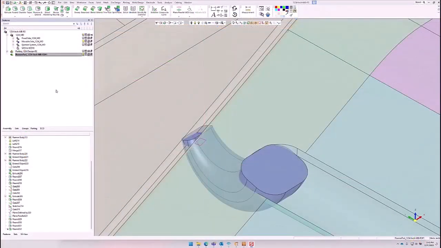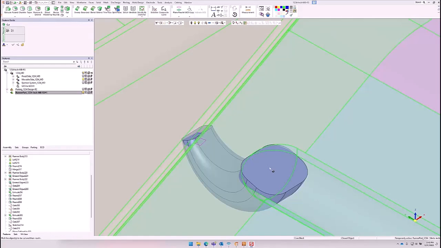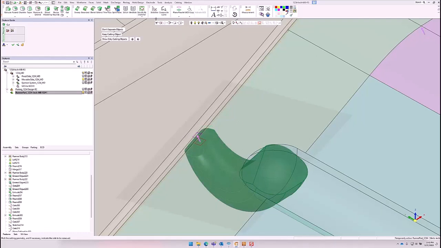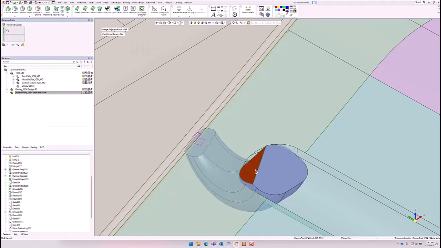This is option 2 for that gate that's on an angled face where the part edge is on an angle. And I don't want to create a pocket that needs 5-axis to cut the inserts for it for the gate. So what I'm going to do, or what I have done, is I've made a plane that's parallel to this face. I've offset it 80 thou. And now I'm just going to do a solid cut. Say OK to that. Just going to do a remove and extend for this little piece here.